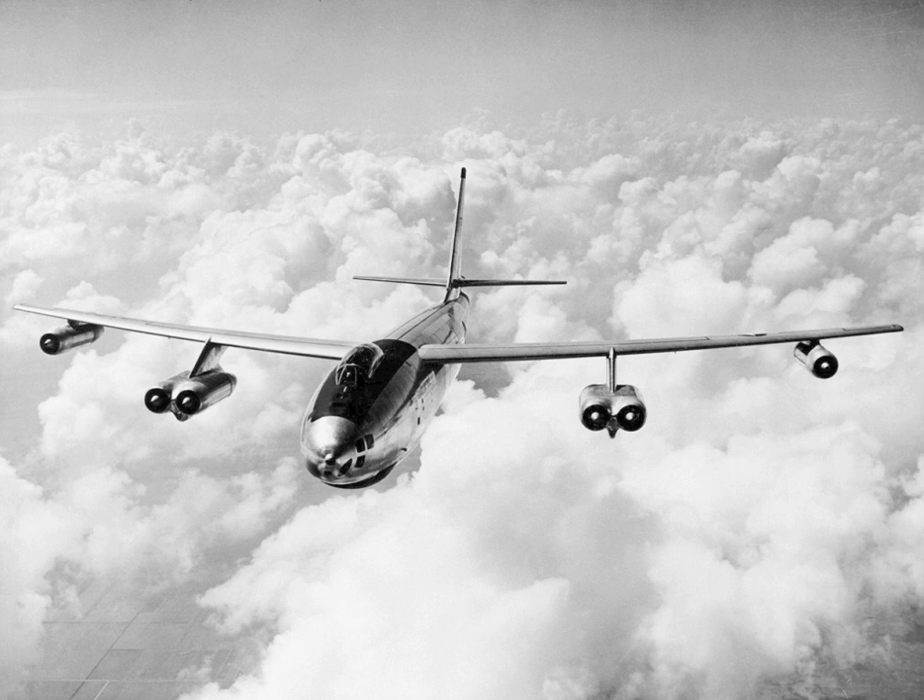A related problem was that the aircraft's engines would have to be throttled down on landing approach. Since it could take as long as 20 seconds to throttle them back up to full power, the big bomber could not easily do a touch-and-go landing. A 16-foot approach chute provided aerodynamic drag so that the aircraft could be flown at approach speeds with engines at medium power. On the ground, the pilots used the 32-foot brake chute, which could also be deployed to stop the aircraft from porpoising after a hard landing on the front nose gear. Training typically included an hour of dragging this chute around the landing pattern for multiple practice landings.